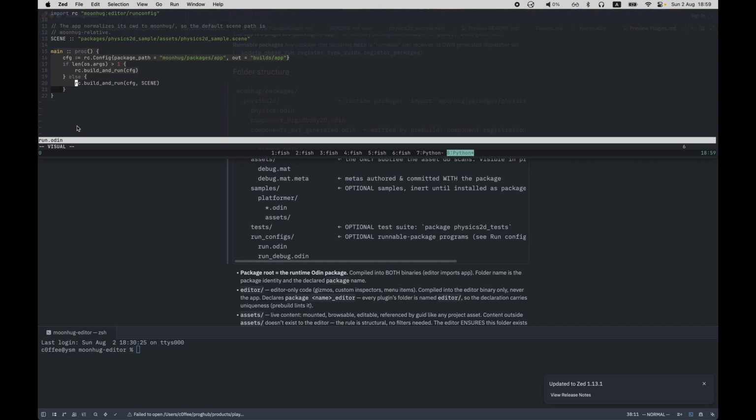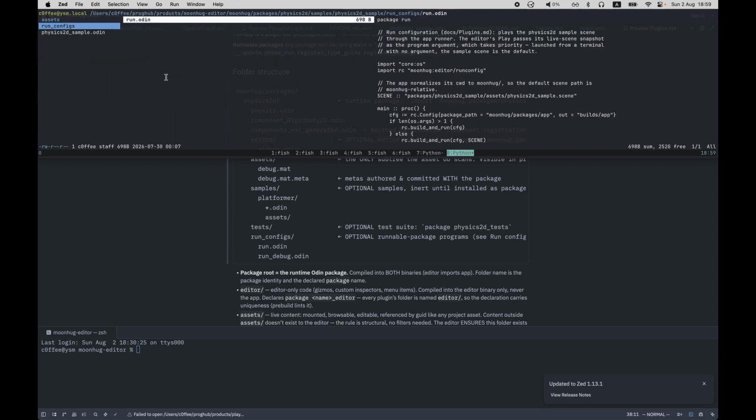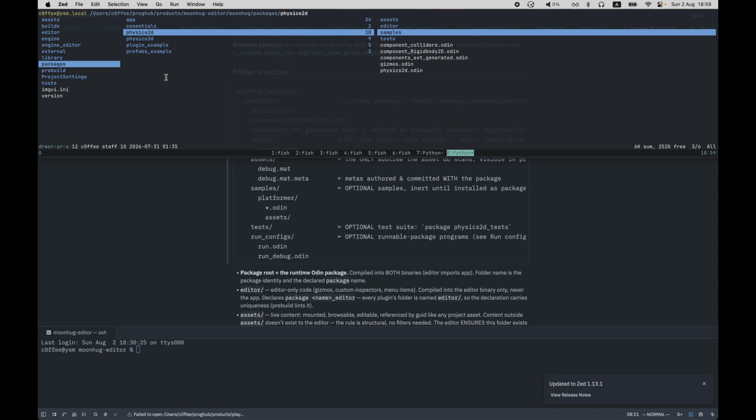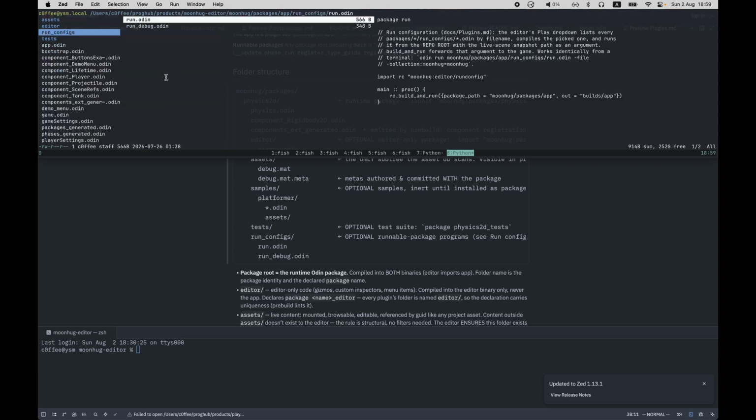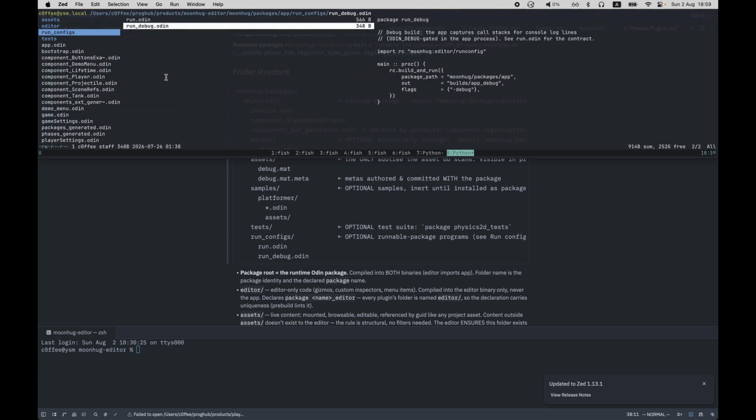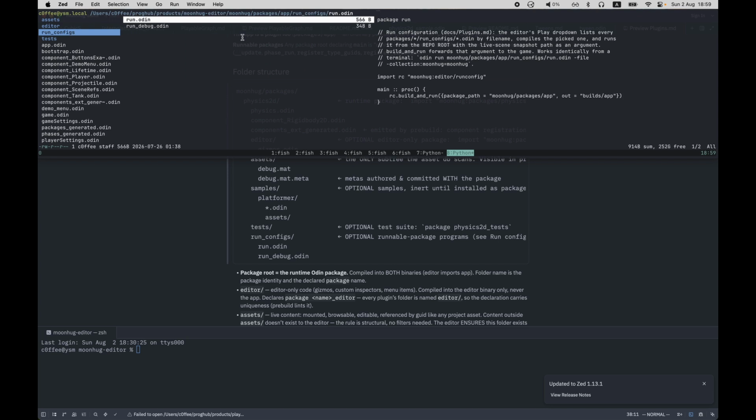I think it's possible to build a separate build system if you like it, but it also can be done like this. So here, if I find maybe up, it has multiple run configurations. Yeah, so one of them is using debug, and another one is much simpler, it doesn't use debug.